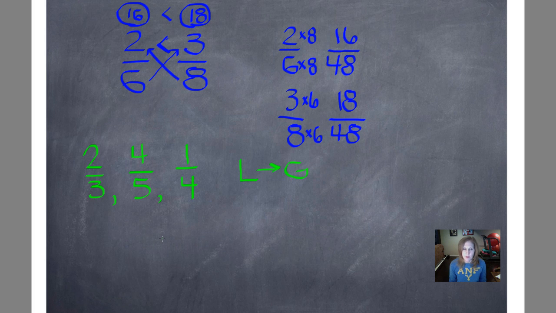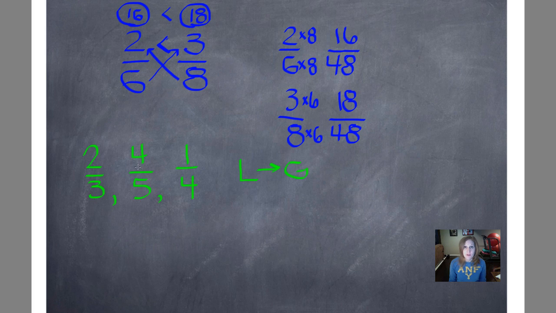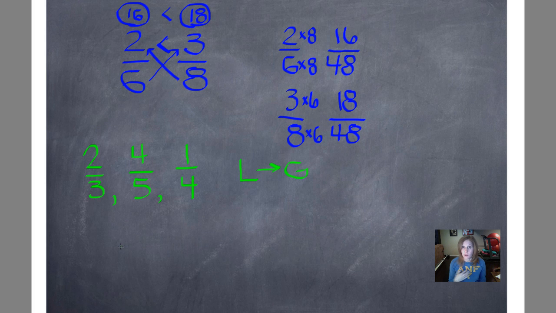Some of these I don't need to cross-multiply, and let's take a look why. Half of three is 1.5 — two is greater than 1.5, so we know that two-thirds is greater than one-half. Half of five is 2.5, so we know four-fifths is also greater than half. Half of four would be two, so half of four-fourths is two-fourths. This fraction right here is less than one-half, so we know this is going to be our smallest fraction. We know that one-fourth is the smallest fraction here — it's the only fraction that represents an amount less than one-half.